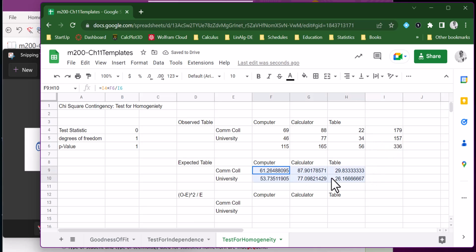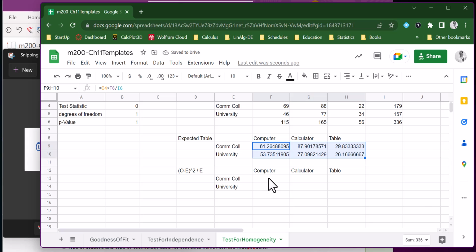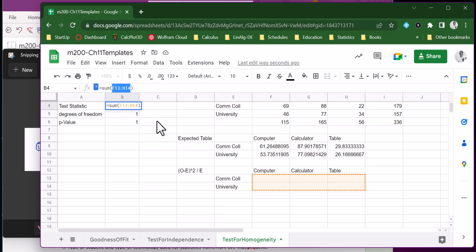Okay, now we have our expected values, and let's create a third table that would do the computation that we're going to need for our test statistic. We're going to want the sum of the test statistic here, so we can get that prepared now. This is going to be equal to the sum of all these values in here. And our sum, remember, can be done in a one-dimensional list or a two-dimensional table like this. Right now there's nothing in there, but let's do the computation.